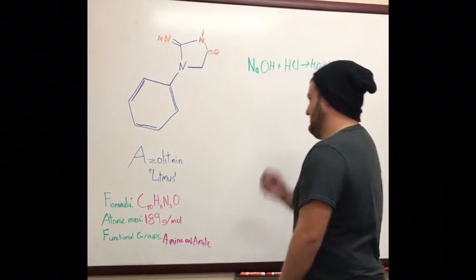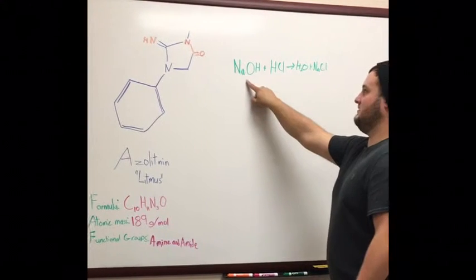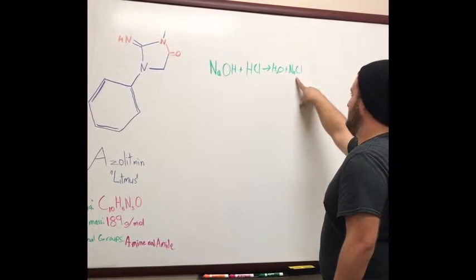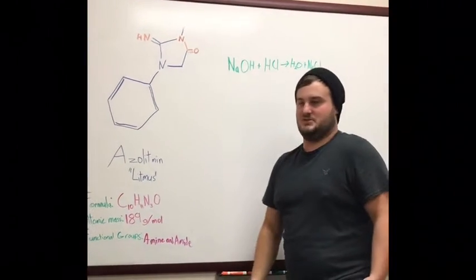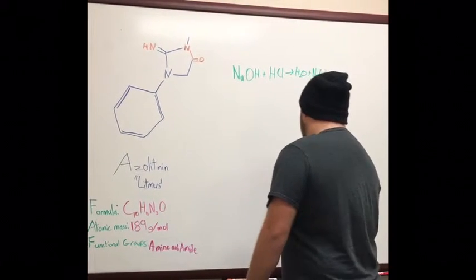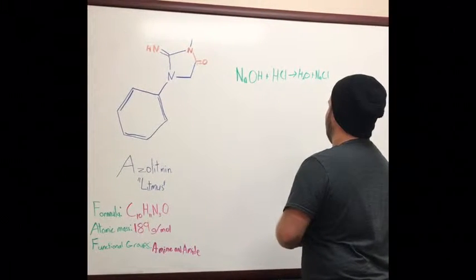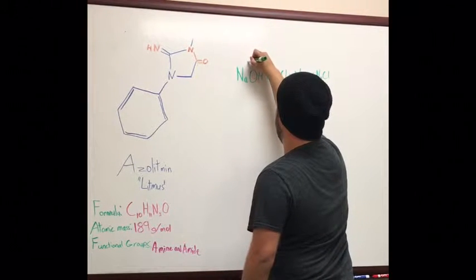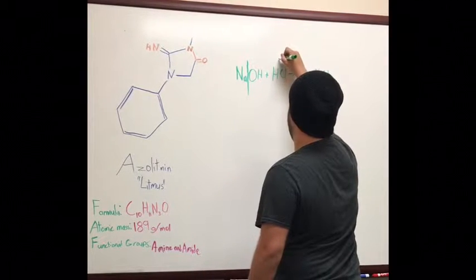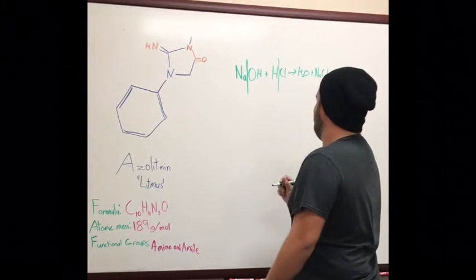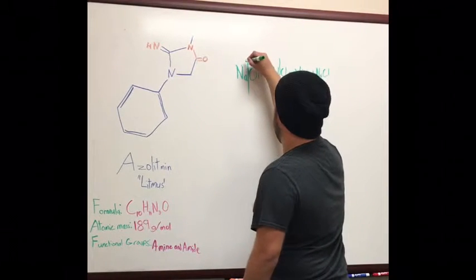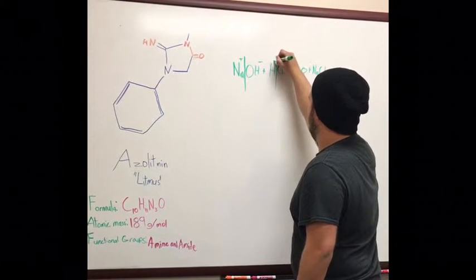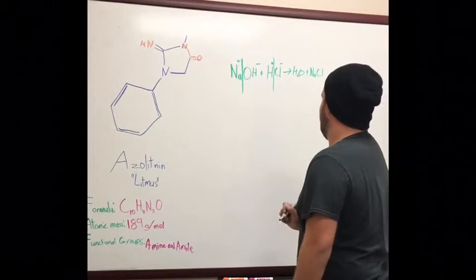Now, the simple acid-base reaction can be seen here with sodium hydroxide reacting with hydrochloric acid to produce water and sodium chloride, which is basic table salt. So the way that acid-base reactions work is we take our base and we can split it down the middle and do the same with our acid. So this gives us a cation and an anion here, and a cation here, and an anion here.